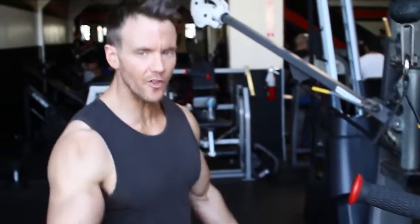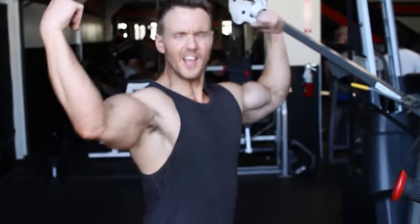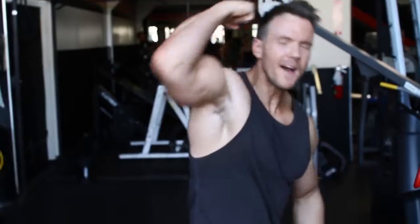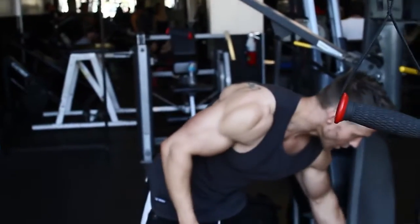It's too easy to go heavy on this, and you might get those first few reps, they feel good, but then your form starts to break. You start to bring your elbows forwards, and you're basically just doing whatever you can to close the palm and the grip towards your head, moving the elbow up and not really putting all of that effort into the bicep. So tip one, drop the weight down to a sizable, manageable weight.